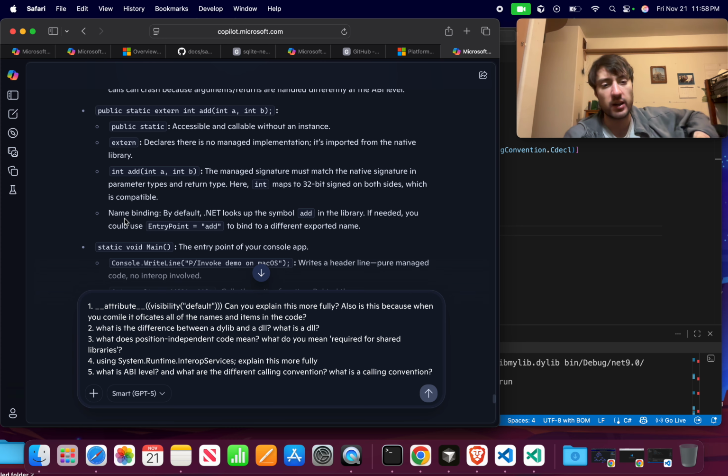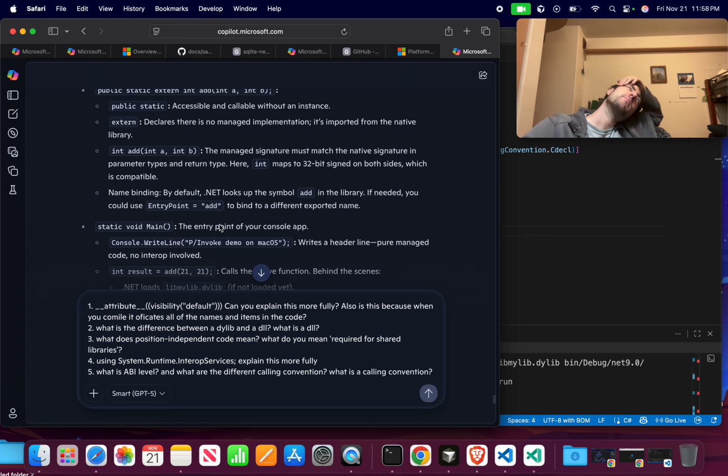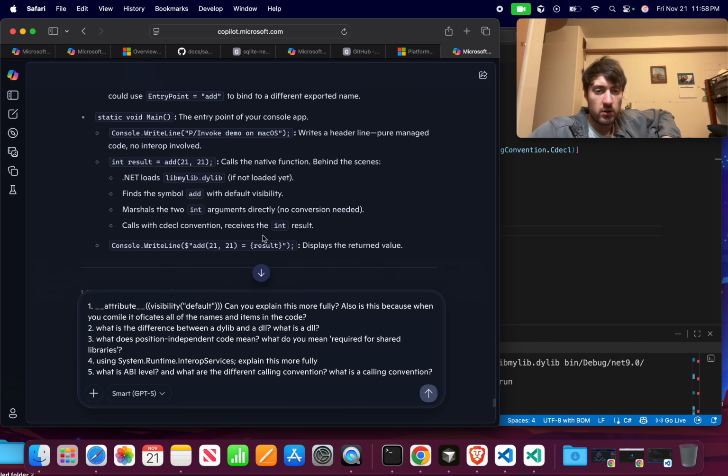By default, .NET looks up the symbol add in the library. Okay. If needed, you could use EntryPoint equals add to bind to a different exported name. Okay, so we can call the function a different name, but we'd have to tell it the entry point is add. Okay. Kind of makes sense, I don't know. Console WriteLine here. Yeah, that's fine. Okay.